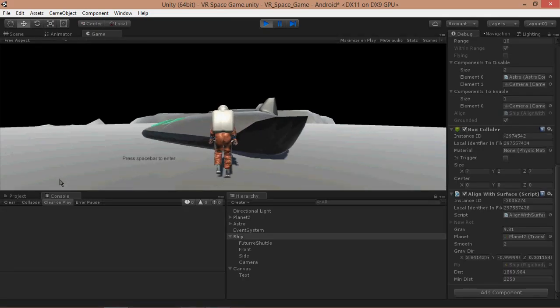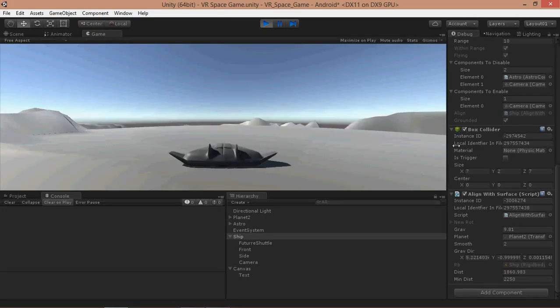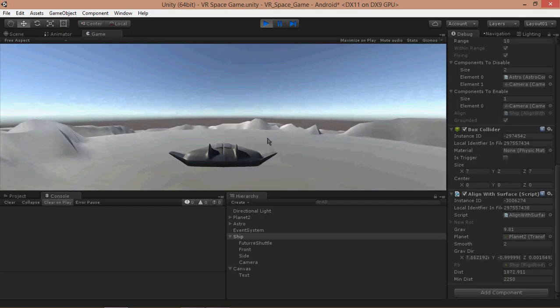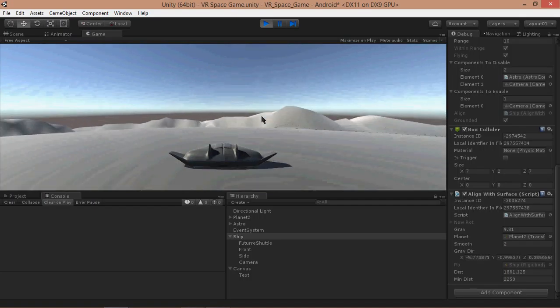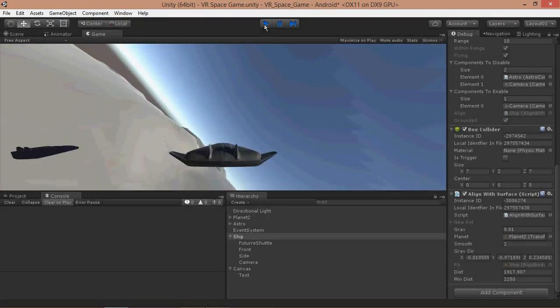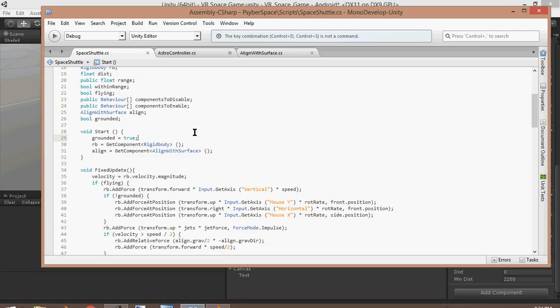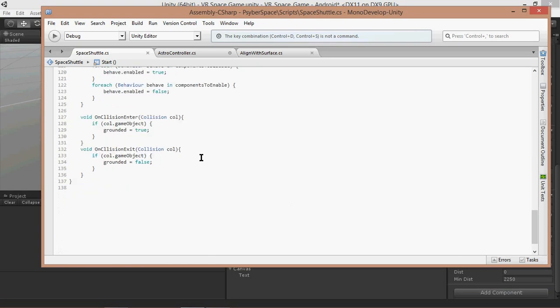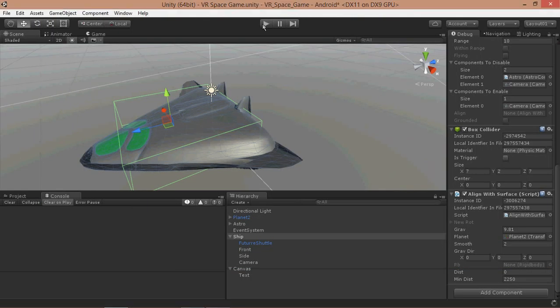And now let me go ahead and jump in there. Grounded is still true, so I'm not moving around. And for some reason grounded is still true. It's supposed to be on collision exit, grounded is false. But for some reason grounded is staying true. Oh, it's because I didn't spell collision right on either of them. Oops. But at least you guys had that. Well, let's try that again.